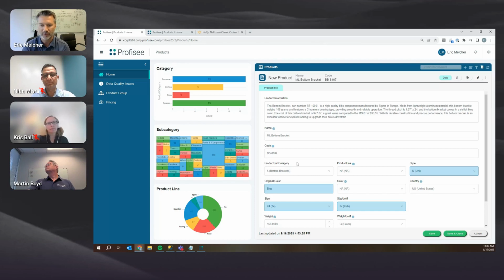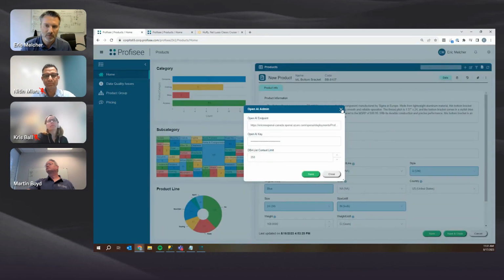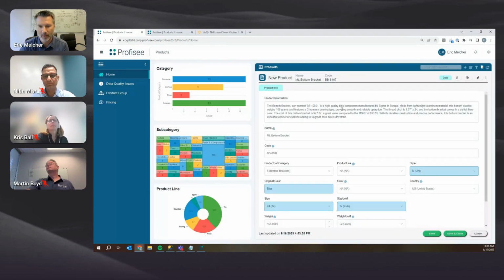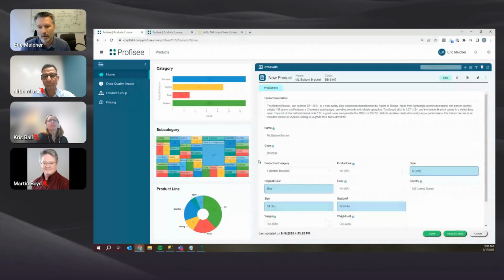Where do we think OpenAI can actually accelerate and streamline the data stewardship experience while having the user along for the ride? And at the highest level, the way this is working is we're allowing customers to basically wire the Profisee platform up to their Azure OpenAI service. So this is powered by the Azure OpenAI service, which is something that's available to organizations. And within Azure OpenAI, you can pick the model you want to deploy. And the trick here is that all of these requests and all of the grounding and context that we're giving to OpenAI is going into your Azure OpenAI service to the model that you've specified. And all a global admin of the Profisee platform has to do is specify the OpenAI endpoint that you want Profisee to leverage and the credentials to use that endpoint. And at that point, all these experiences just automatically light up and are available. So that's our first couple use cases that we're delivering in this release around OpenAI.